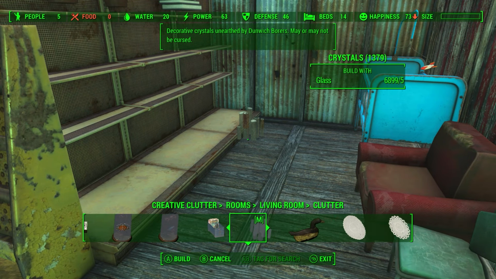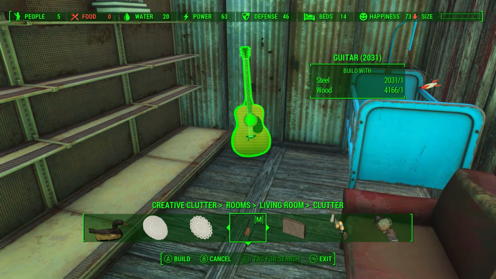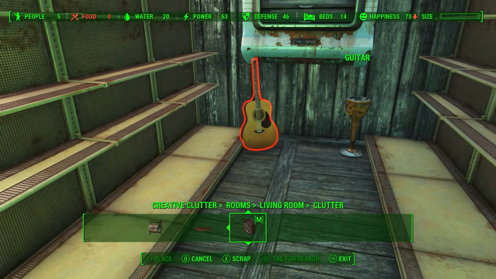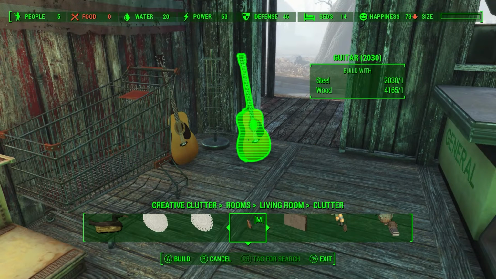I might download the mod OC Decorator. Yeah, of course, we gotta have a guitar. Like, bro is just selling whatever he can, whatever he's found in the Commonwealth. That's what he's selling.